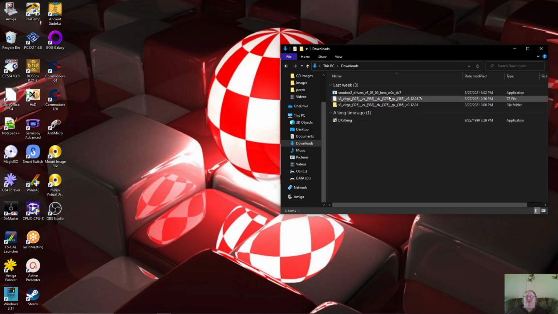So you have to extract it, then you get this folder, what you'll need. You also need DirectX 7. I got DirectX 7.0 English. So you can find all these files on the internet if you don't already have them. But you'll need those files for the drivers and stuff as we go along.